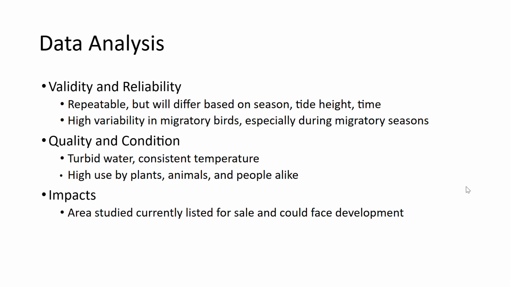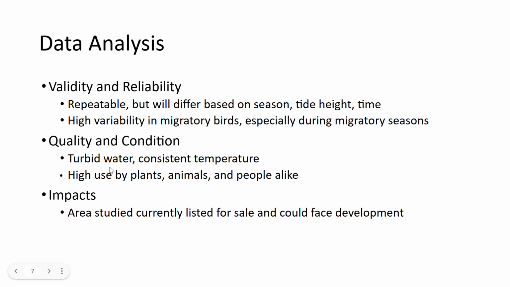Now, this data is repeatable, but it will differ based on the season and the tide height and the time at which this is conducted. Because Morro Bay is on the Pacific Flyway, we get a wide variety of birds that we see out here. So birds that I saw, like the sanderlings and the long-billed curlews, I know that they are migratory and they're going to change in amount. So this may be repeatable, but it is something that would have to be done throughout multiple years to understand the bigger picture, especially during the migratory seasons. That's what's going to change it.